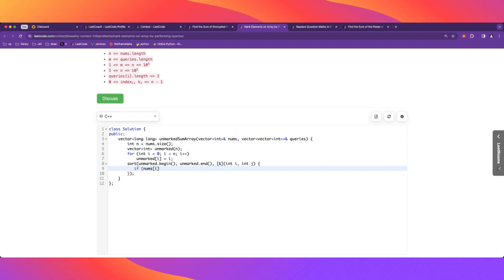So if nums is different, let's do it with a ternary operator. If nums of j is different, then we want the smallest. Otherwise, we compare the indices. We want the smallest index. Okay, so now we have the indices.